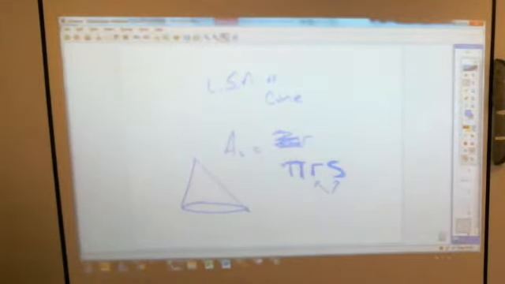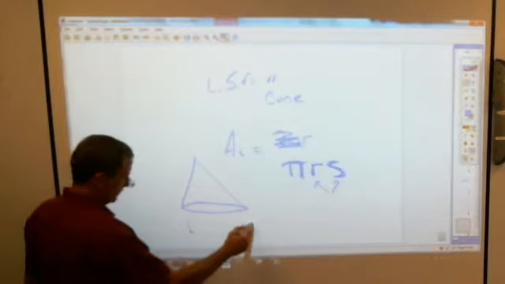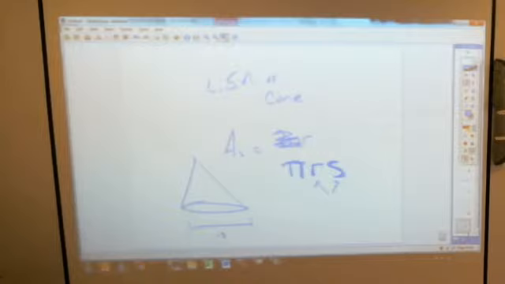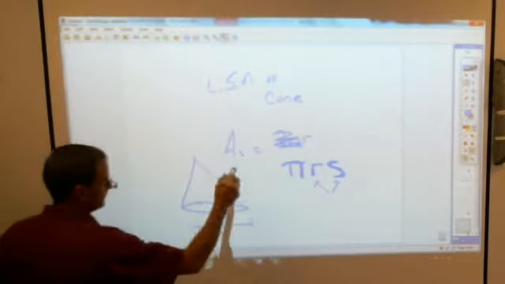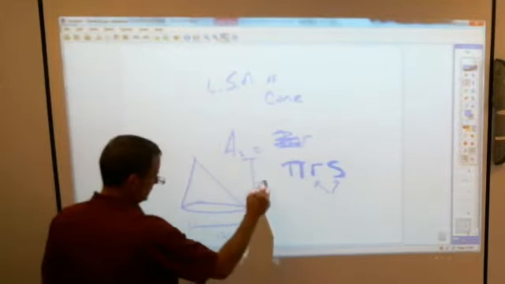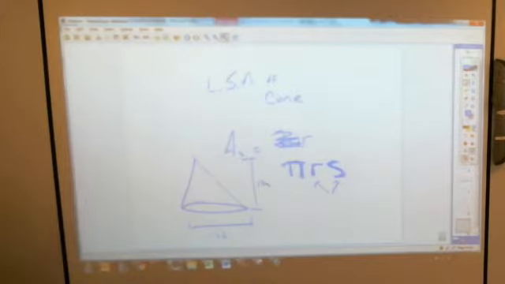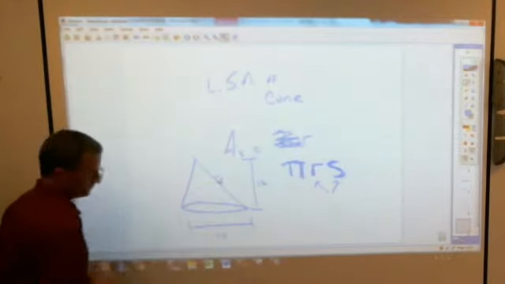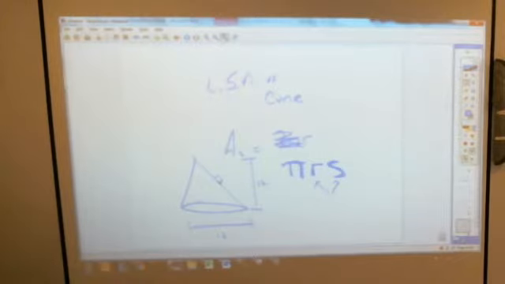It looks like this says it is 10 from here to here. It says it is 12 from here to here. And it is 13 from here to here. And one of these things is not like the other.